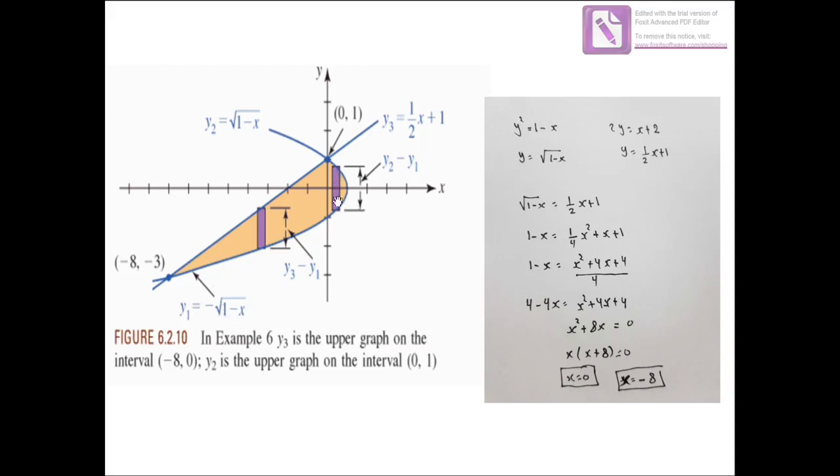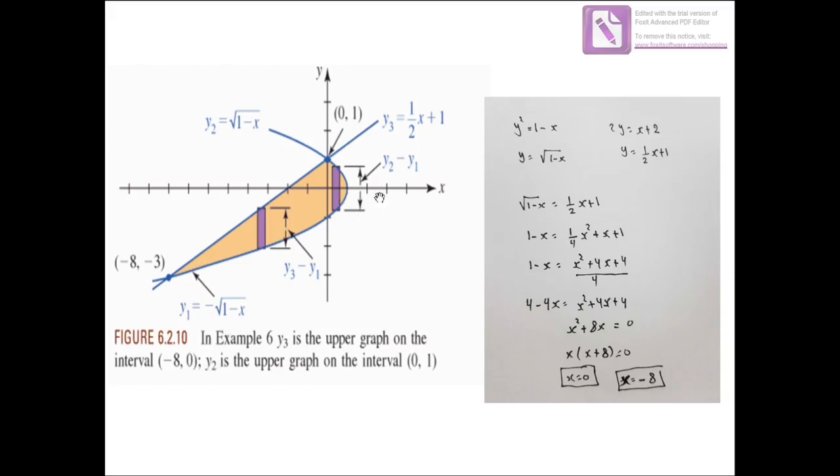But for the interval from 0 to this point, which is the intersection between the graph of y squared equals 1 minus x and the x-axis, which is 1. This point is 1 because, for example, if you say y squared is equal to 1 minus x, the x-intercept, just put y equal to 0, we'll get x is equal to 1. So here for the interval from 0 to 1, the upper one is root 1 minus x and the lower one is minus root 1 minus x.